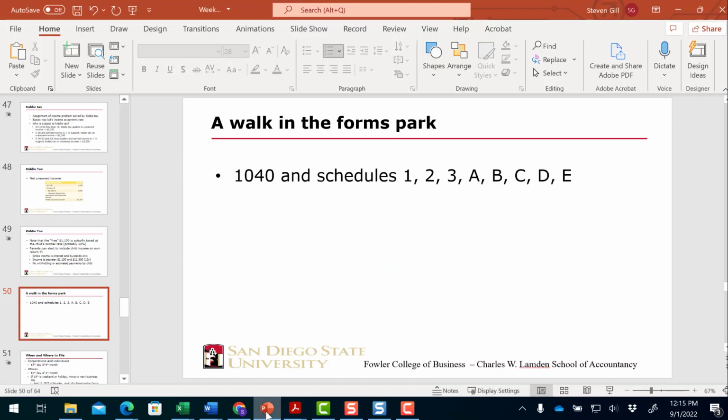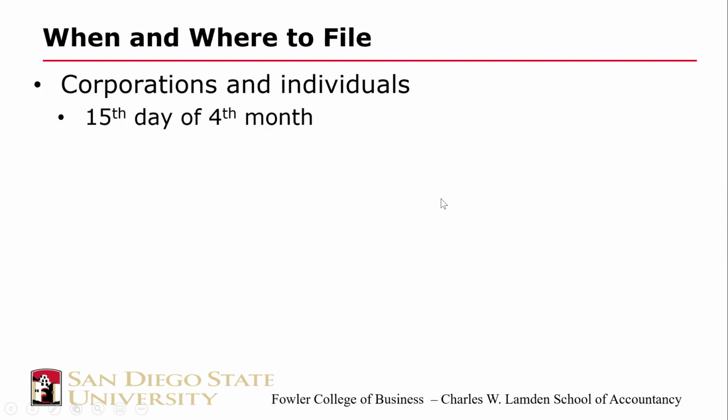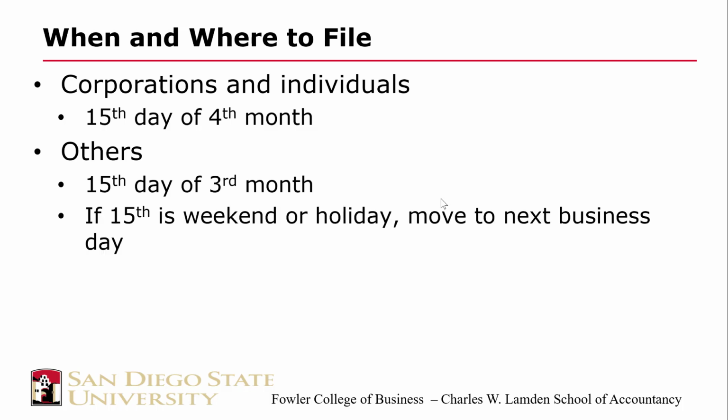All right, let's go back and finish out our slides. We're getting close to done here. Okay, so when to file. We already discussed that corporations and individuals file on April 15th. Everyone else is pretty much on March 15th, unless you're a corporation with a fiscal year end. We'll talk about that when we get to the corporate chapter. If the 15th is a weekend or holiday, you actually move forward to the next business day.